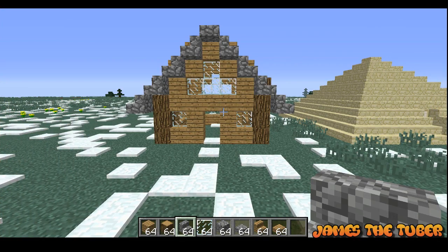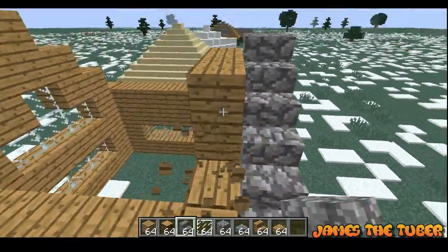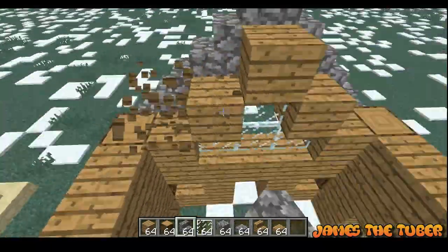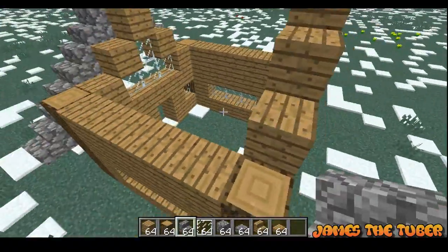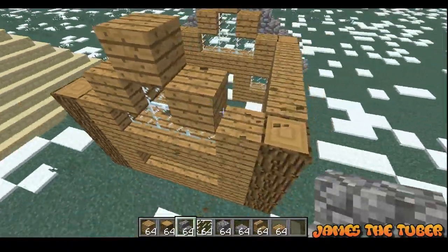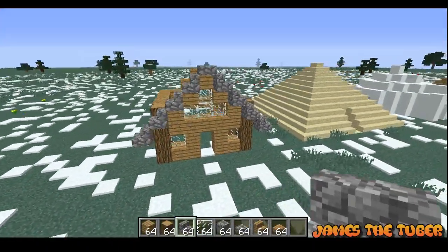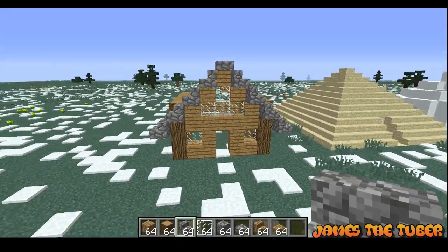Right, guys, I figured out what I did wrong. I had to move these blocks in one. And then you have to break these, because these shouldn't be there. Then the same on this side. Oh, I'm such an idiot. There you go. Sorry for that. Hiccup in recording.